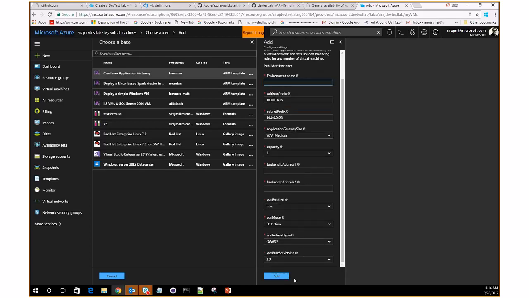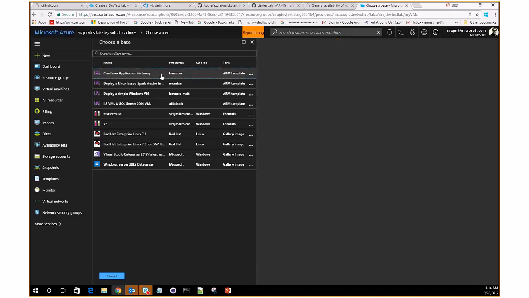I will click add, and as soon as I do that, it will create an environment for you. It will create a resource group inside your DevTest Lab with all the resources provisioned that you have listed in your ARM template, including your PaaS resources. If in your ARM template you're associating Azure SQL, it will also create an Azure SQL instance from your DevTest Lab. The only difference will be when you specify the lab to shut down, your PaaS resources won't be shut down. Only your VMs will be shut down. So it's a pretty powerful feature.